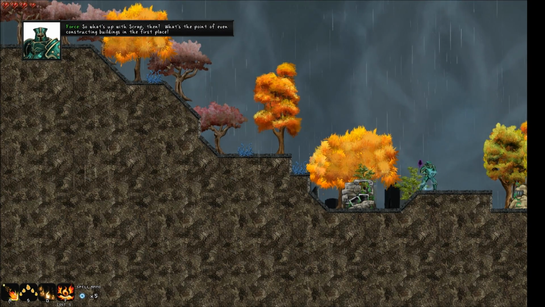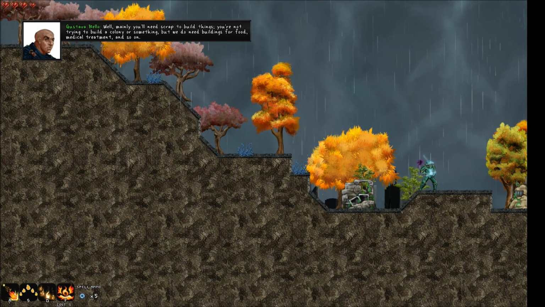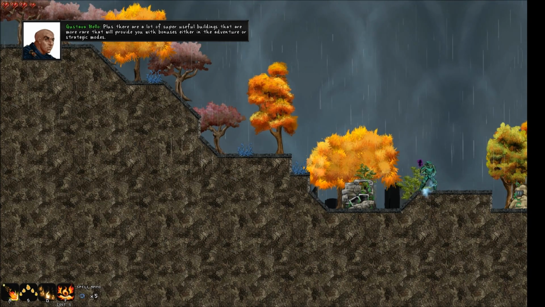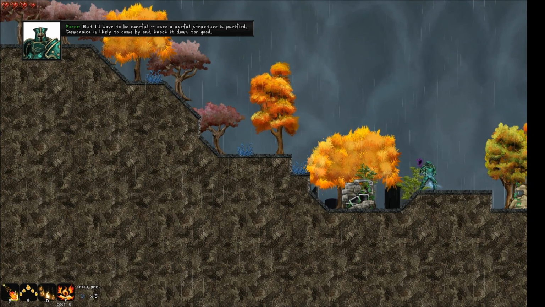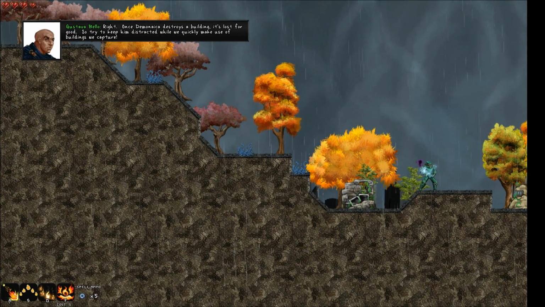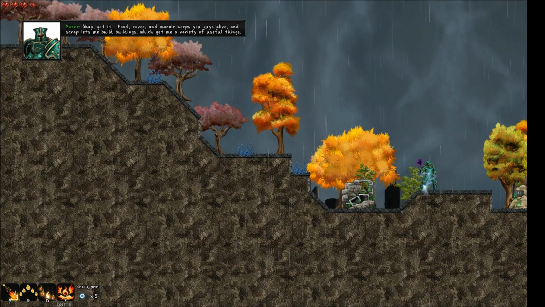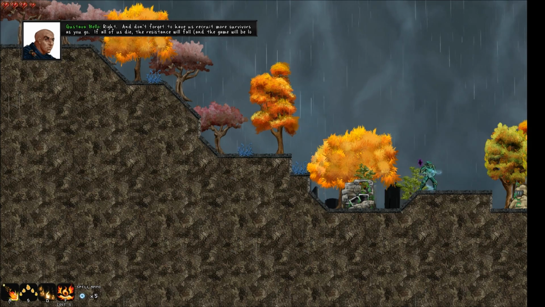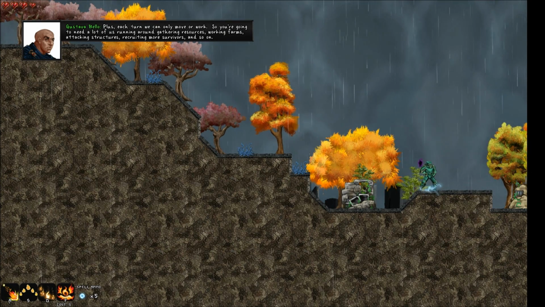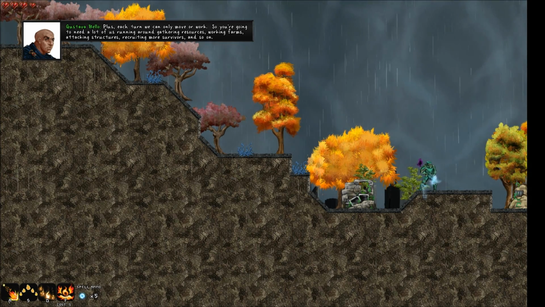Okay. So what's up with the scrap then? What's the point even constructing buildings in the first place? Well, mainly you'll need scrap to build things. You're not trying to build a colony or something, but we do need buildings for food, medical treatment, and so on. Plus there's a lot of super useful buildings. Bonuses. Alright, useful structure purified. Demonica will likely come by and knock it down for good. Right. Once Demonica destroys a building, it's lost for good. So try to keep him at a distance while we quickly make use of the buildings we capture. Okay, got it. Food, cover, and morale keeps your guys alive. Scrap lets me build. Buildings, variety of useful things. Right. Don't forget to recruit more survivors as you go on. If you die, the resistance will fall and the game will be lost. Plus, each turn we can only move our work. So you're going to need a lot of us running around, gathering resources, working farms, attacking structures, recruiting more survivors, and so on.